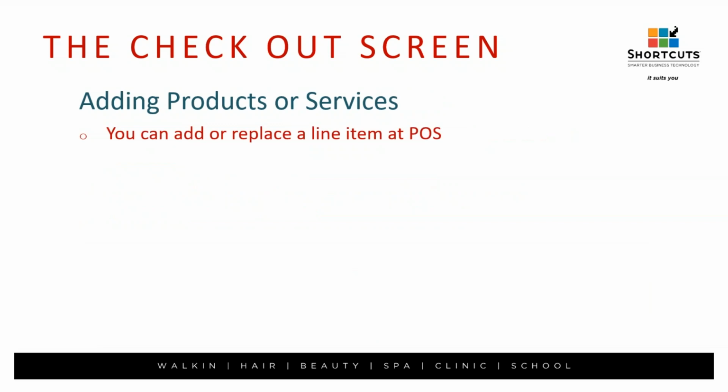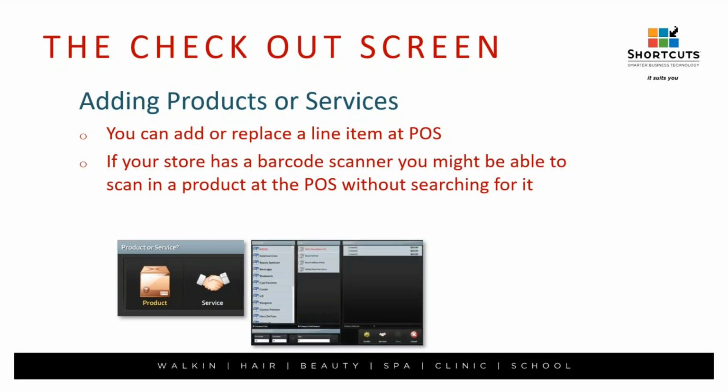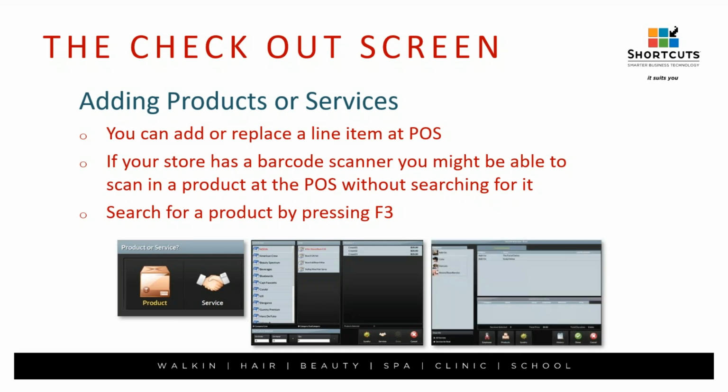Now for products or services, you'll click one of those blank lines and you'll choose either I have a product or service that I'm going to sell. If you do not have a barcode scanner, you can press the product button and manually search for the product. And if you don't have a barcode scanner, you can actually search through your product list by pressing F3. So F3 brings up a search window that lets you type the name of the product that you're trying to sell. And that way you don't have to scroll through multiple companies and multiple lines. But of course, having a barcode scanner makes this step much faster.